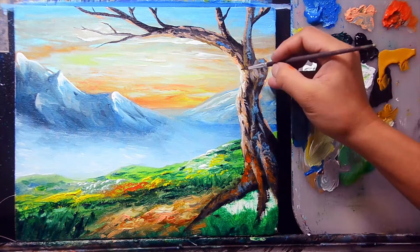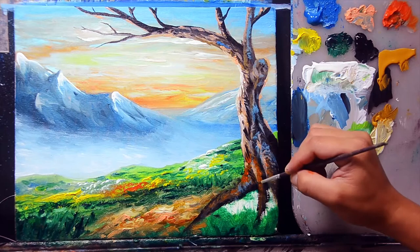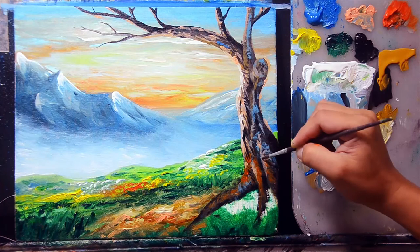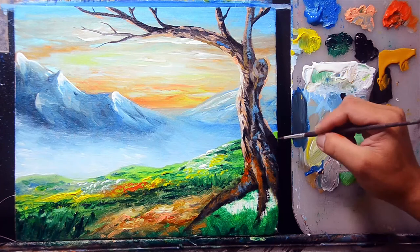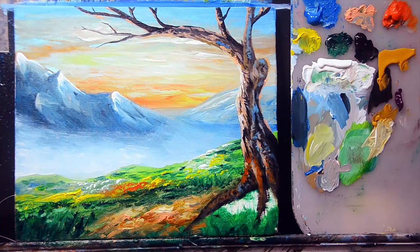Just observe my brush strokes. There. I add more shading effect to this skin of this tree, so that it will look like a very nice, a little bit realistic tree here. There, the Mars black color. That one there. Now it's time to add the flowers or the leaves.